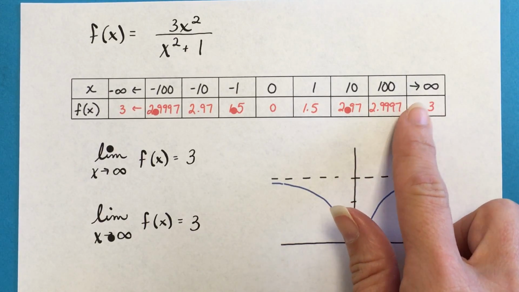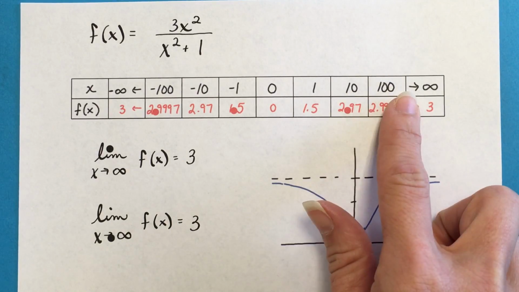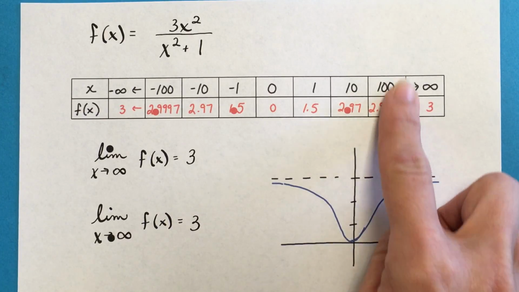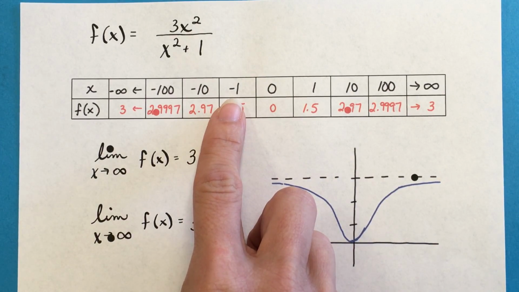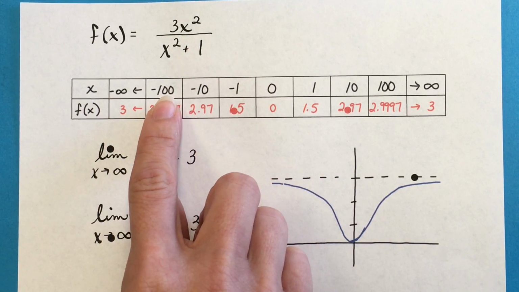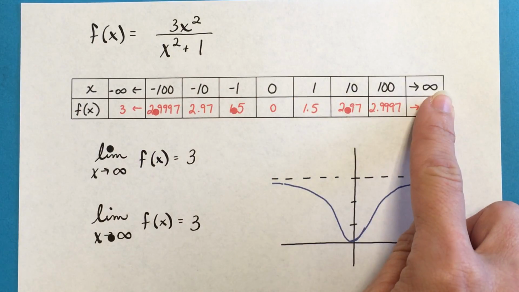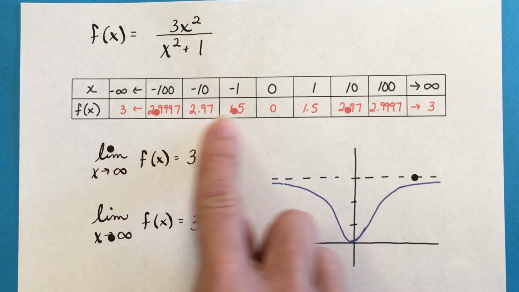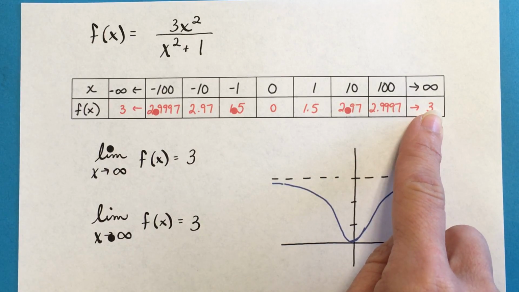So you could add more onto this table if you chose to. You can put any number that you want in, even if you went up to x equal 1,000 or x equal 10,000. It also shows you as x is approaching negative infinity, so you've got -1, -10, -100. So this would be your x is getting smaller, and this would be your x is getting larger. When you substitute those values in, what I have here in red on this bottom row will be the values that you would get, or your y values.